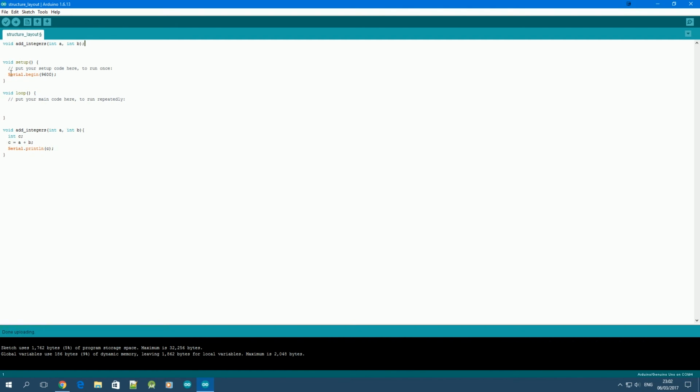So in this way, we can call addIntegers in setup or loop before we even get to the definition of the function. Another word for the function declaration is the function prototype. So now we've got our function prototype and we've got our function definition.